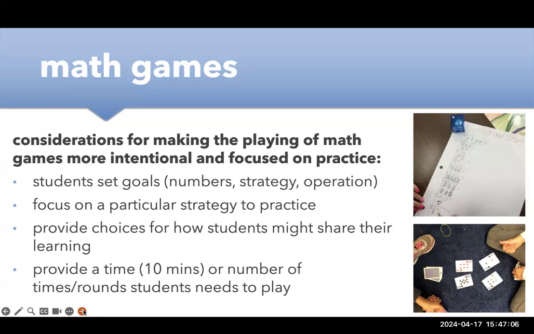Again, they might focus on a particular strategy to practice. If they're playing a dice game with 10 frames, it might be building 10 or making 10. If they're practicing multiplication or division, it might be doubling or halving, or decomposing by place value to multiply. So naming a particular strategy that you would like students to practice helps that math gameplay, that practice, be more intentional and focused.